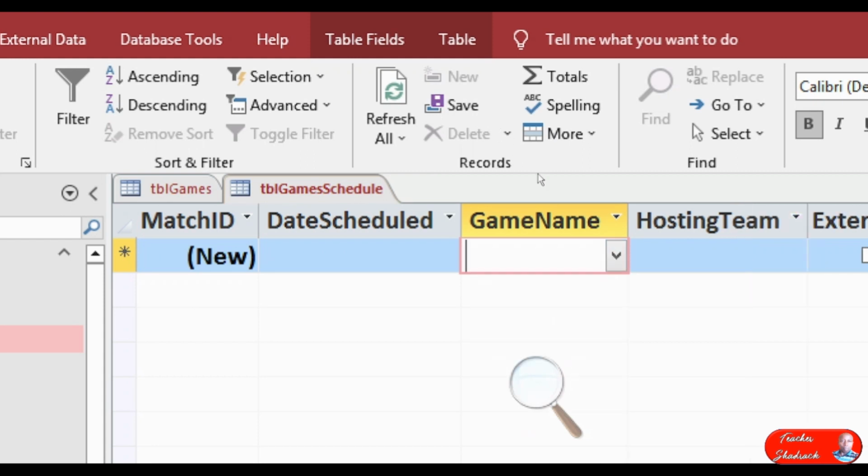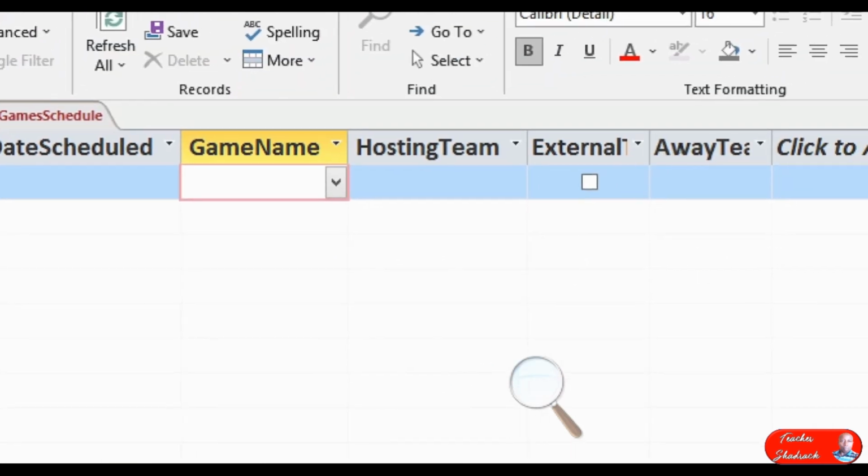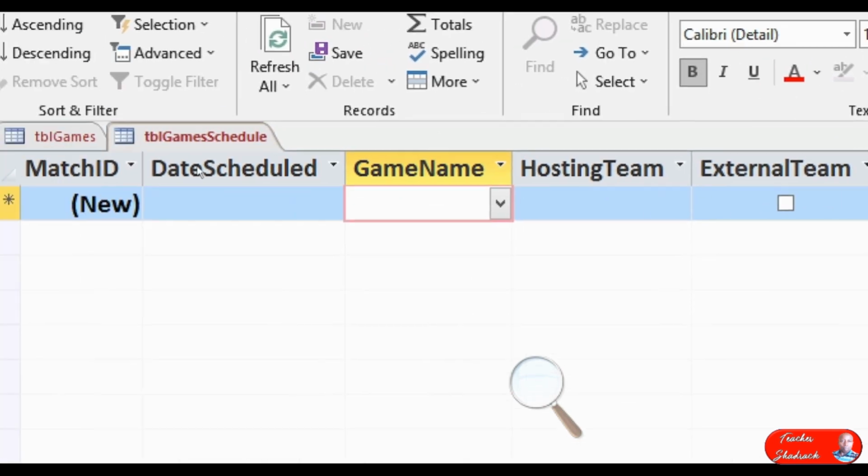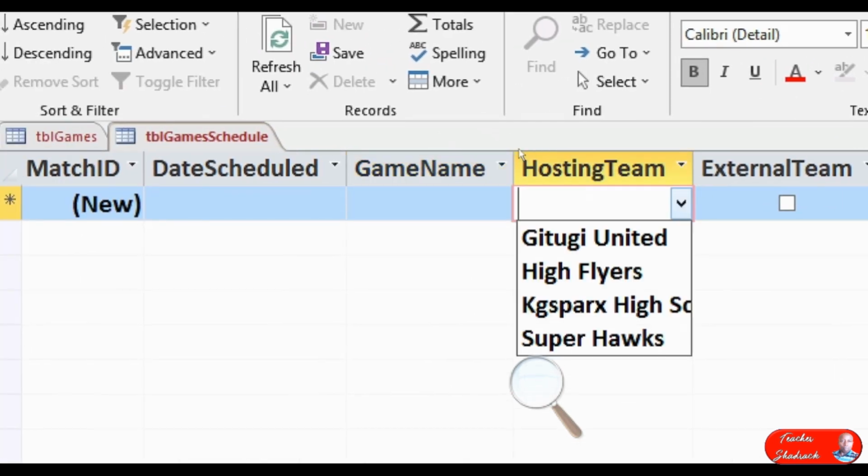The hosting team is one of the teams that we have in Maringo. Then external team: are we playing against an external team, or is it an internal team versus another internal team, a team belonging to Maringo versus another belonging to Maringo? In my case, I've got just how many teams?